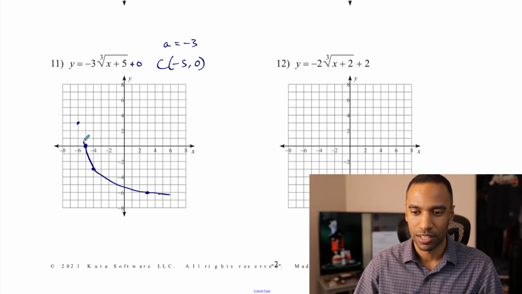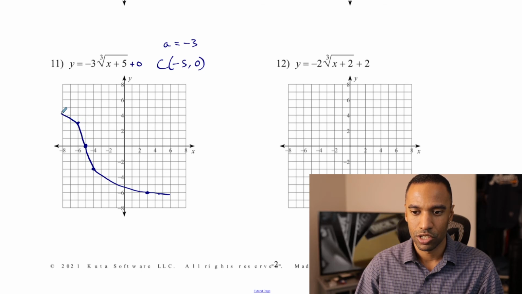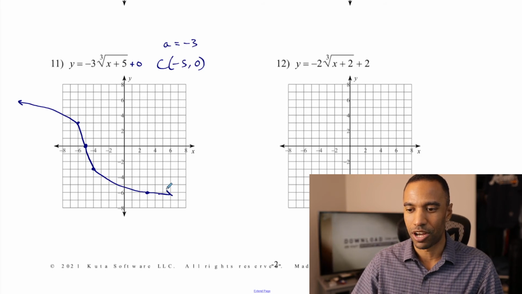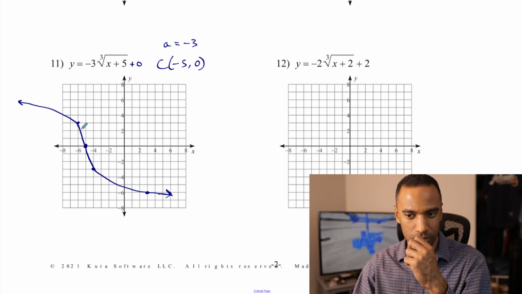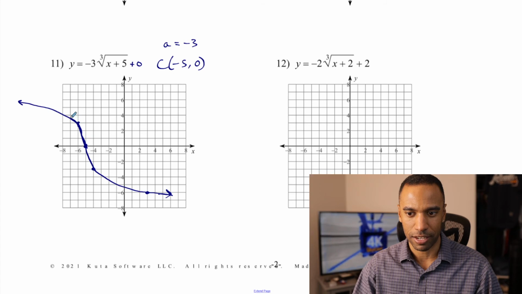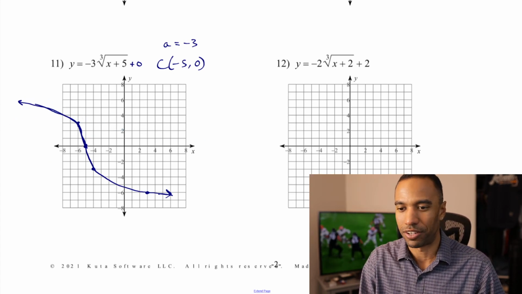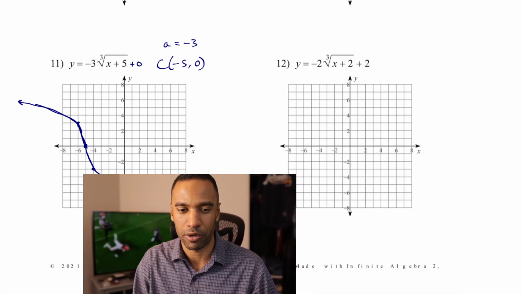So let's see. Looks like that's going to take it and kind of going like that. Not bad. Honestly, you don't need that much, but you do need to send it off, right? You need to send it off in that direction. It really should be a smoother curve than where I made it. All right, last one here, right? This is all we're doing for these things. Domain and range, all real numbers.